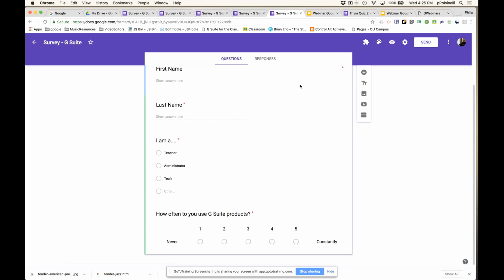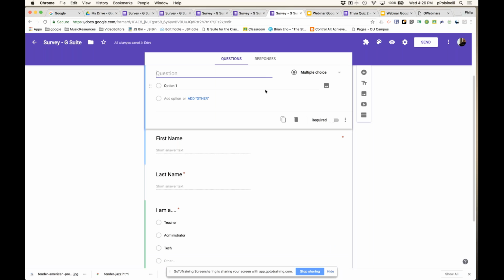Now this next one is a tricky one, but it's really worth taking a look at. It's only tricky the first time you do it. Once you see it, you get it. I want to do a rating scale, but I want to do a rating scale for multiple things at one time, all in one question. So I'm going to start my new question, and look what happened. You see how my question went to the top? That will happen from time to time, and it's not necessarily where I wanted it.